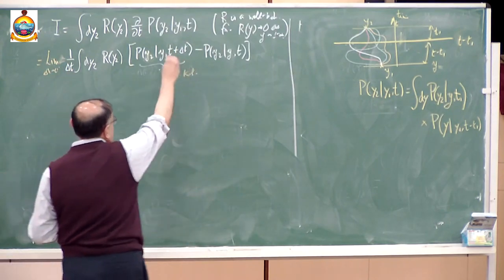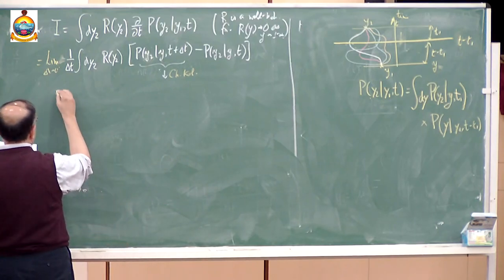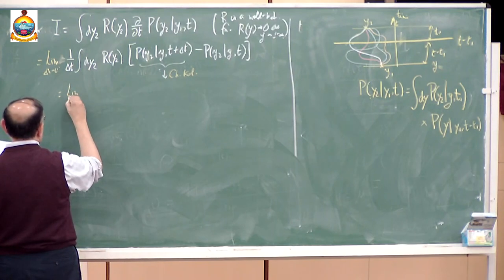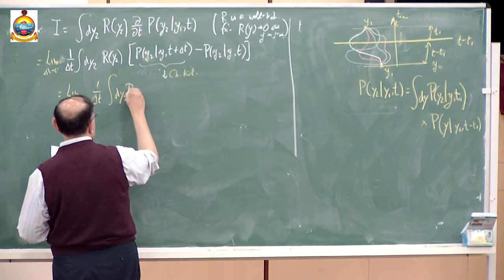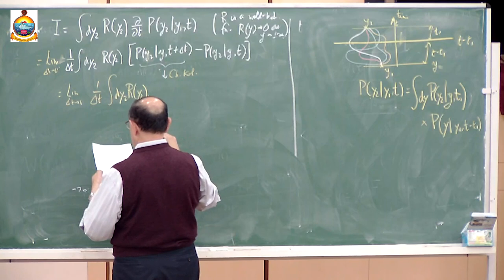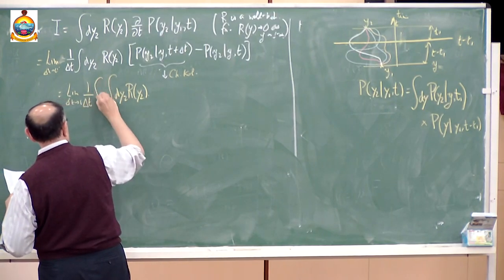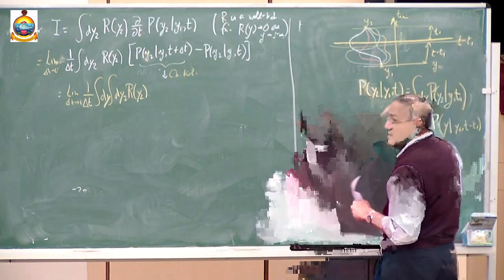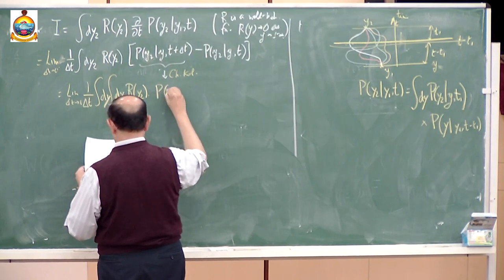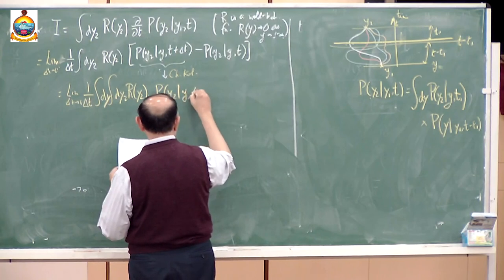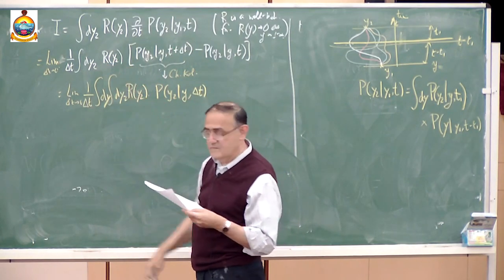Good. Now use Chapman-Kolmogorov by putting the following. Okay, so let us just do it. Let me just write it. This is equal to limit delta t going to 0, 1 over delta t integral dy2, R of y2 comes along for the ride, and we also have an integral over a new set of y's, dy, which were these y's. So, we are going to put that in, of R of y2 is there, then p of y2, y, delta t. So, you have t plus delta t, you break up into t and then delta t. So, this delta t.